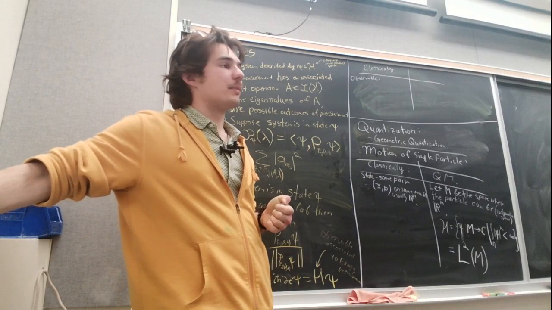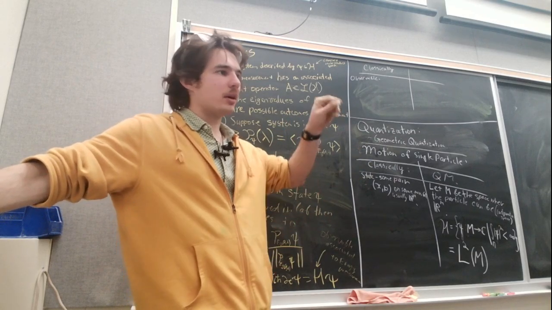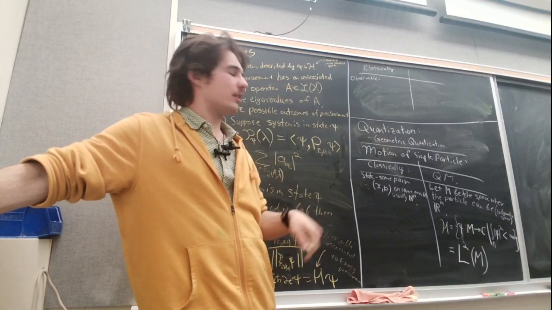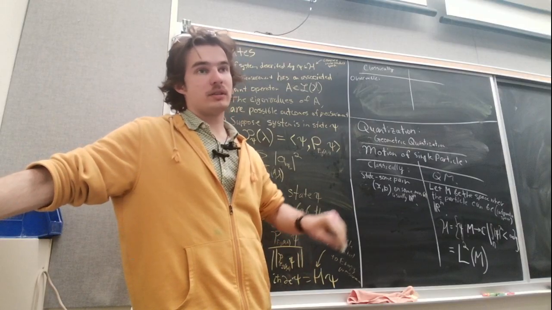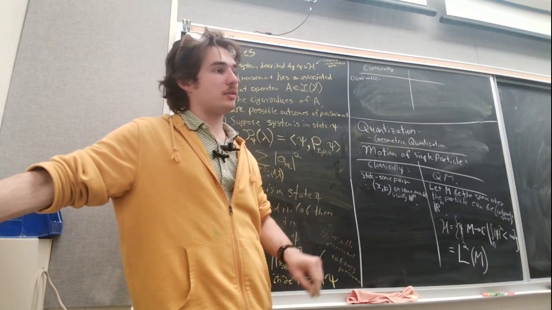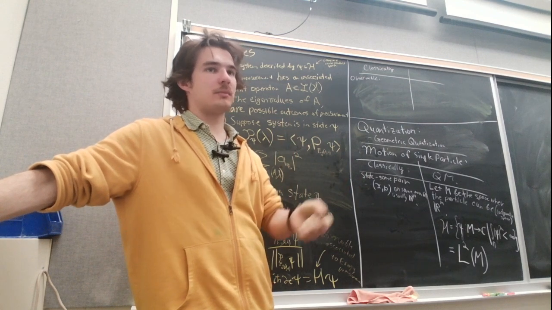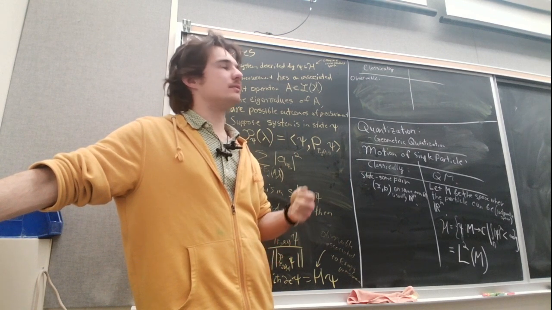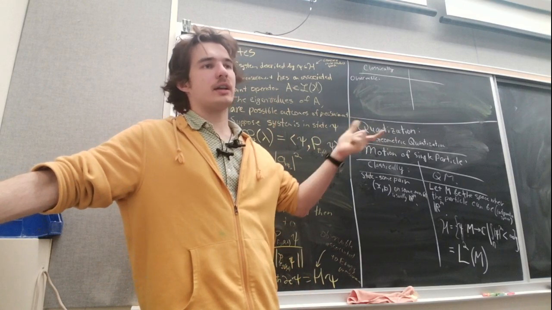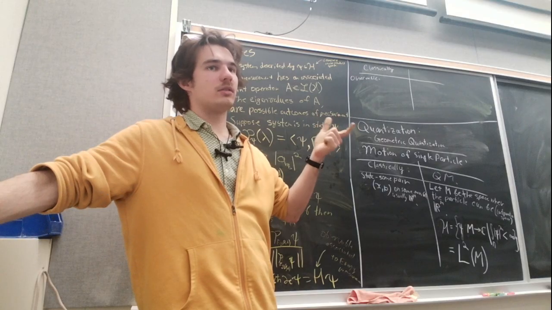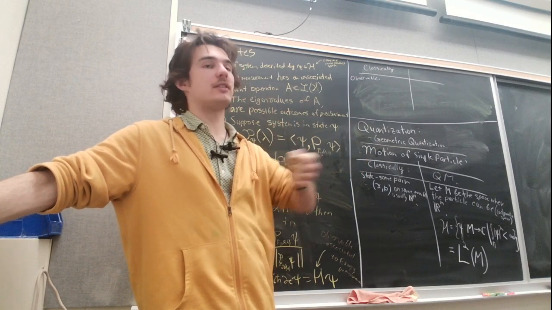Suppose I have a classical system, so I have some particle moving along some path, and this path is going to be in this x-p space. At every point in time, I need to specify the position and the momentum of the particle. If I wanted to calculate the energy, I have some expression for the energy, and how do I calculate it? I plug in the position and the momentum of my particle.